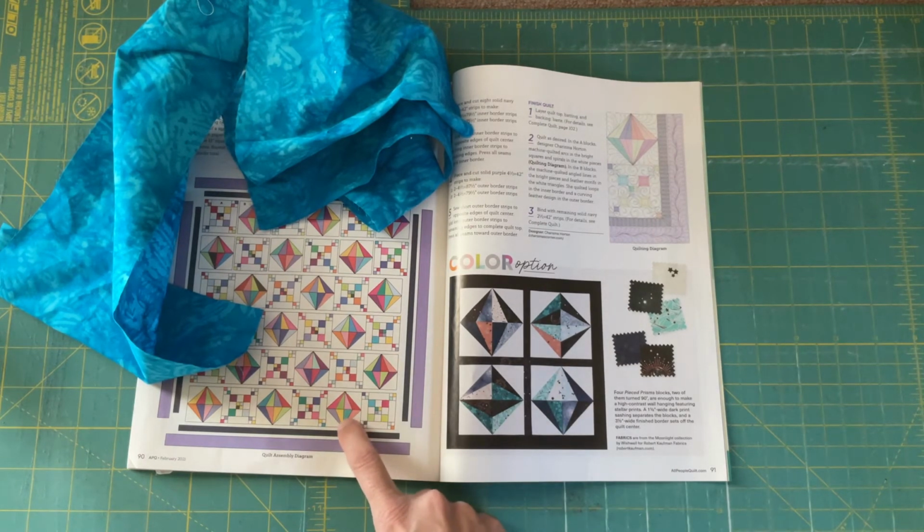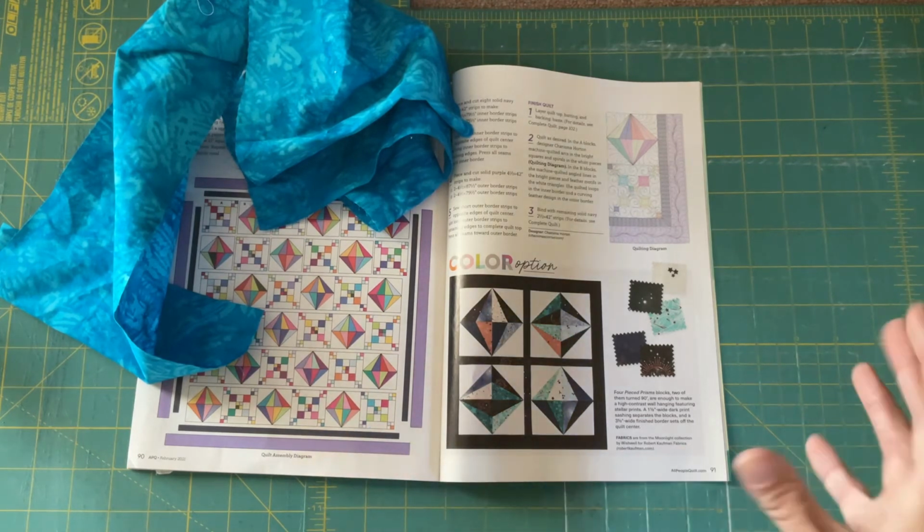I think that it kind of cheapens it. Like, you do a lot of work to paper piece all that, and then what do you have? 1, 2, 3, 4, 5, 6 points coming together here. That's a lot of work to not get a really big pow.